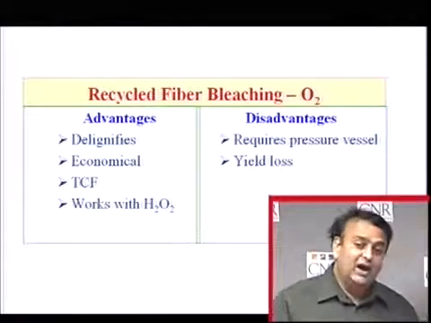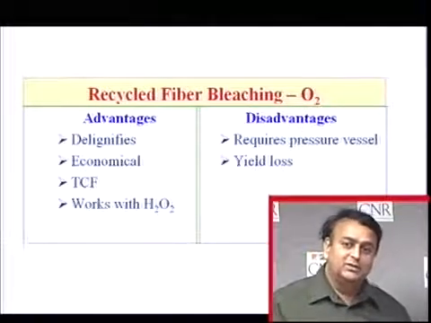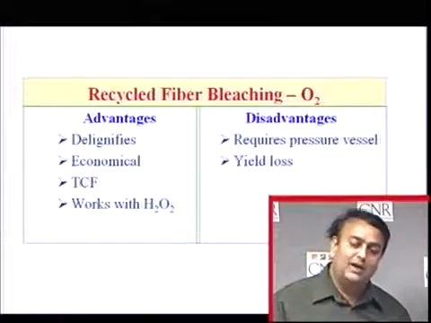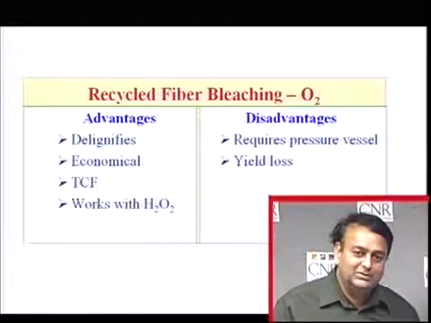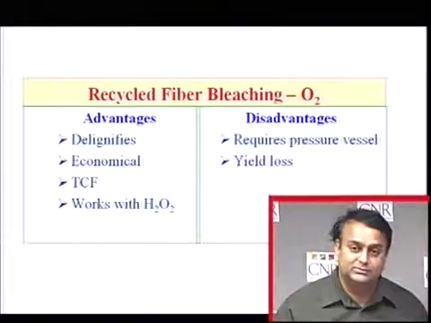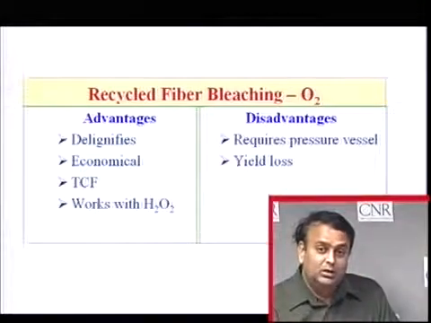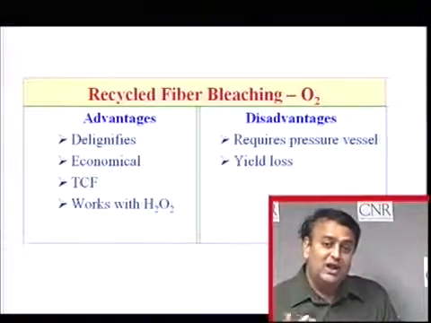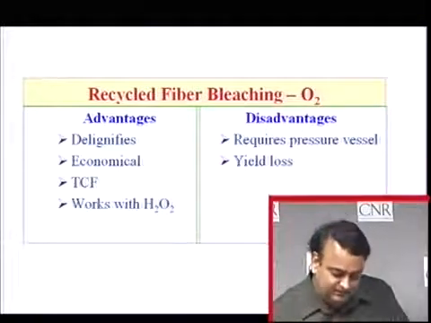And if you have a high amount of mechanical pulp like groundwood present in your system, newsprint, and you are applying oxygen, you can lose quite a lot of yield. Up to 15% yield loss with oxygen is recorded in the literature. And whenever you lose yield, it's a higher amount of BOD and COD in your effluent. The effluent loading goes up.